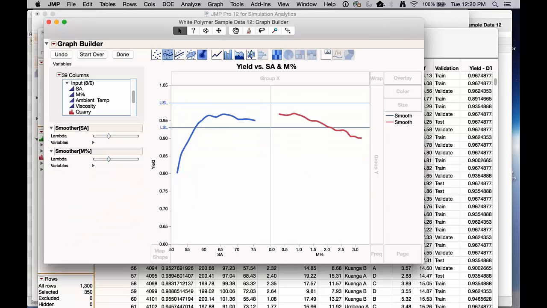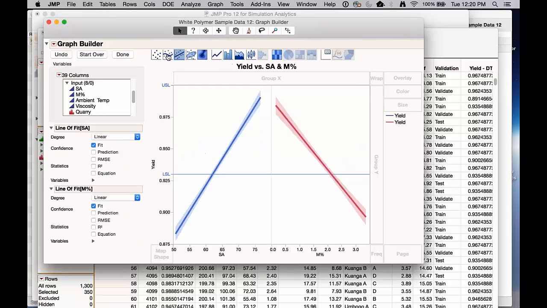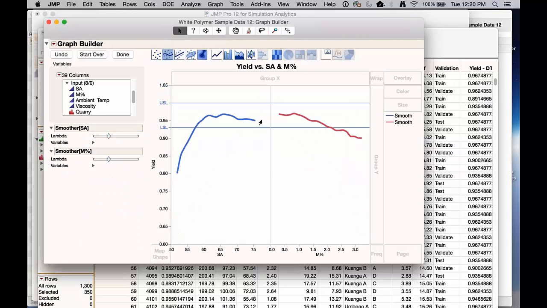Now, instead of looking at points, maybe I'll look at lines. Up here at the top, this kind of controls what kind of graphs I look at. I can look for straight lines, I can look for fitted lines, curved lines, all kinds of graphics, bars, whatever type of information, type of graph I can dream up, I can just ask for on the fly up here. You can see here, I'm seeing that little curvy relationship, where maybe there's a happy plateau in the middle of slurry amp. I can see modifier percentage, bigger is better.